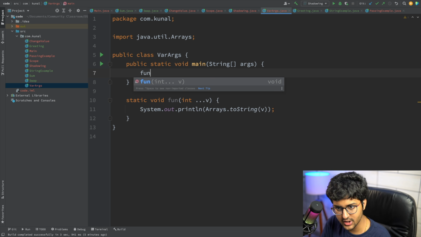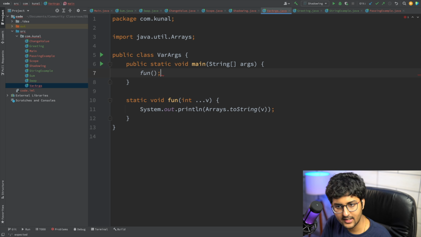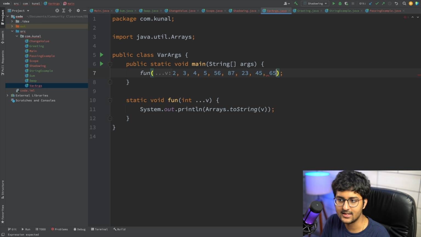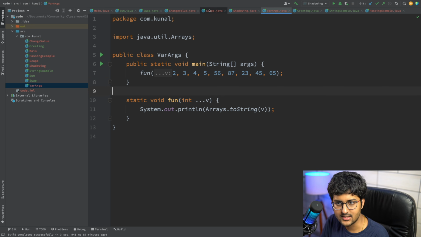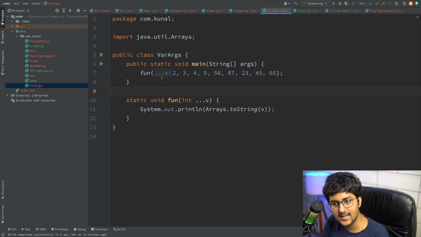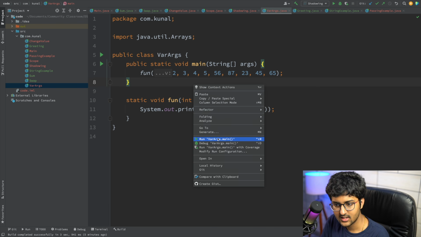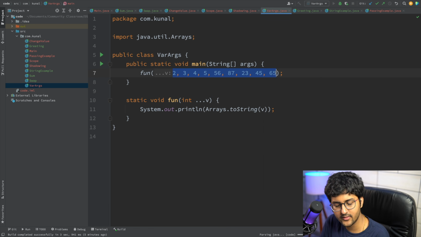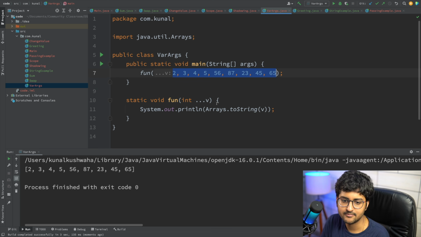The function is taking variable length arguments, so I can pass any number of arguments I want. That is the beauty of variable length arguments. In the sum example, we were taking 2 arguments. Here you can take any number of arguments. Run this, and it will print all of these and internally store them in an array.